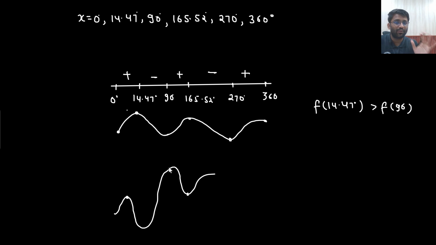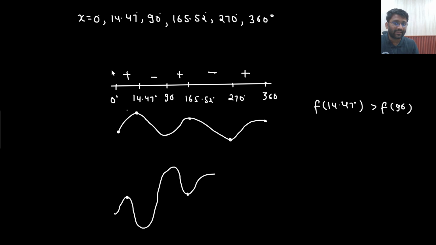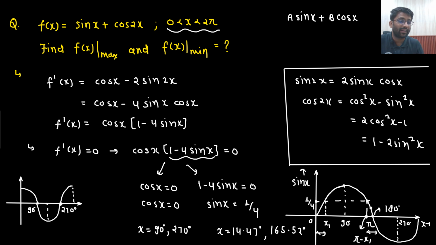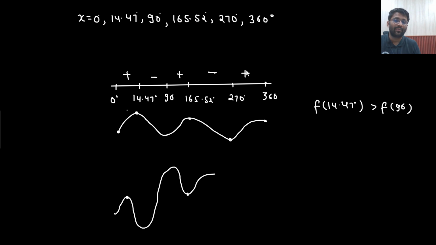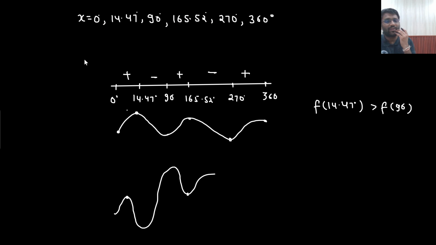If you are following, then you will be able to understand. Otherwise, simply put in the points and get the answer. I am just telling why we are not following this method, because it will take a lot of time. You will have to think again and again about what is happening after 270. This value will be negative, this value will be positive, then positive into negative, this will become okay. After 270, this value will also be positive, this value will also be positive. So positive will become positive only, then negative would come. Although here alternating positive and negative is followed, it's not necessary that it will be followed. So this is how the graph would be going.